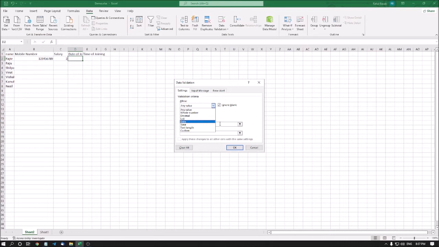I'm pressing tab. Data combo box, between. To change the selection, use the arrow keys. Between, not between, equal to, not equal to, greater than, less than, greater than or equal to, less than or equal to. I need to apply this type of condition, because I want January 1, 2022 or greater.